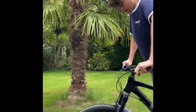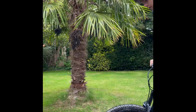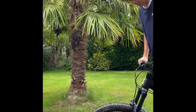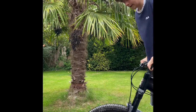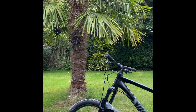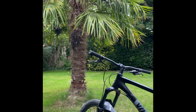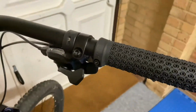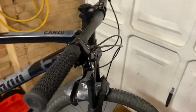The suspension has actually really impressed me. It's really sensitive, really good over really small bumps, and it's just so quiet. As you can see here, it's smooth, it's quiet. I mean, the RockShox front and rear on a bike for £1,000, there is no competition. This is the best you're going to get for your money. There are no compromises when it comes to the nice Voodoo lock-on grips as well. Really comfy. I won't be upgrading them.